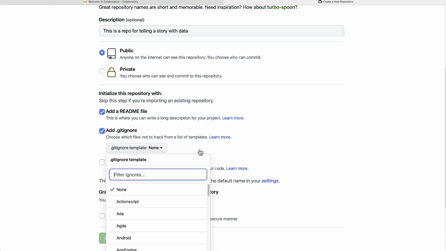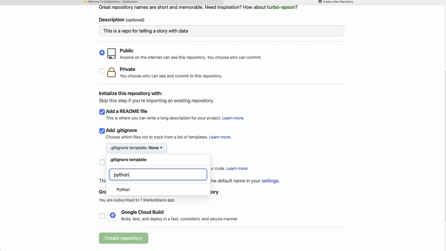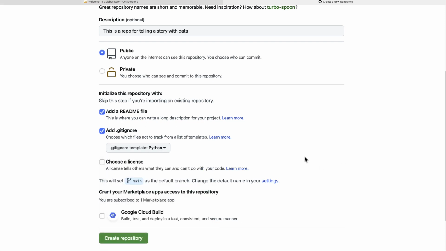I think this is a good idea for any project that uses data science to either ignore Python or to ignore R. And the reason for this is that a lot of times when you're building out the initial project, there'll be these files that can cause conflicts, like a .pyc file or other files, where you can actually use this .gitignore and it gets rid of them. So that's one thing that I would recommend.